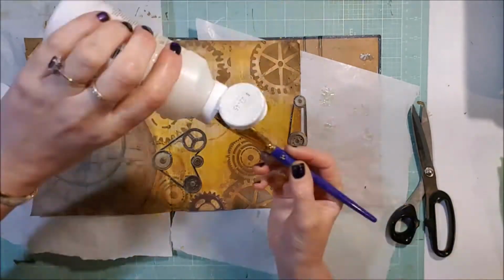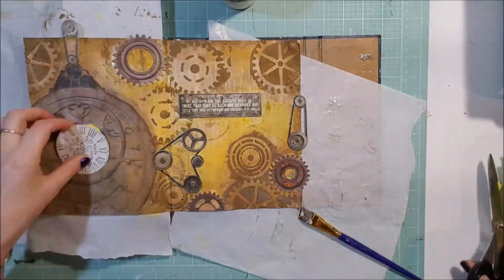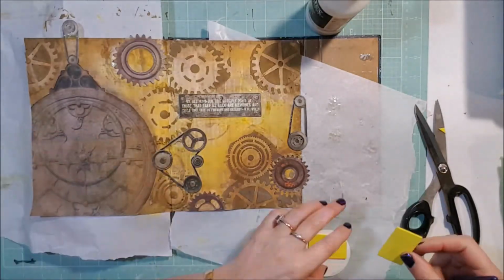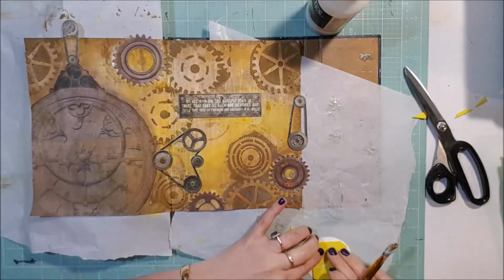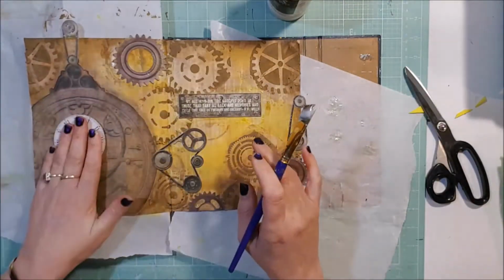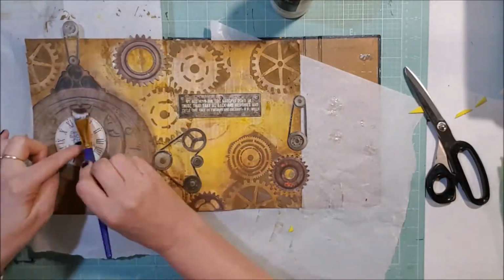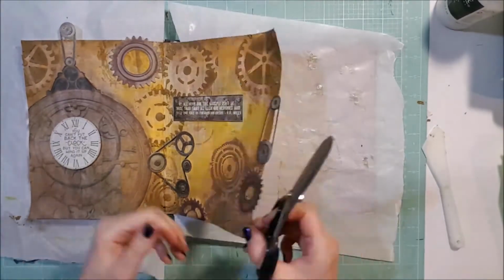And if I'm about to do that now, you'll see here that with this piece I decide that I will mount it up on some foam just to give it a little bit of height from the page, get some shadow happening underneath that piece, and covering it again with the gel.